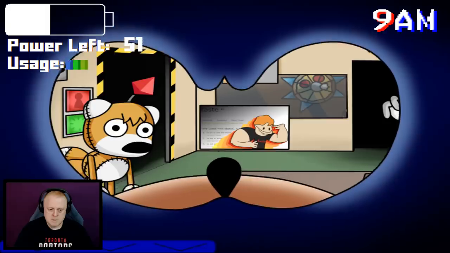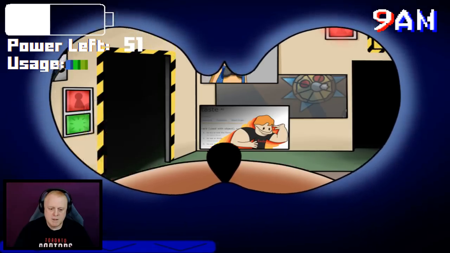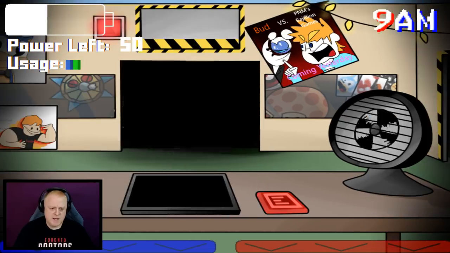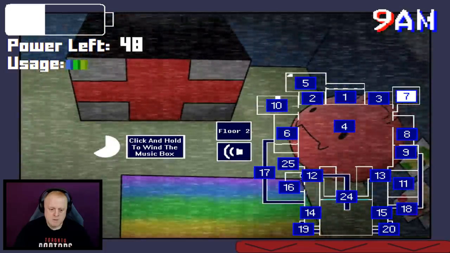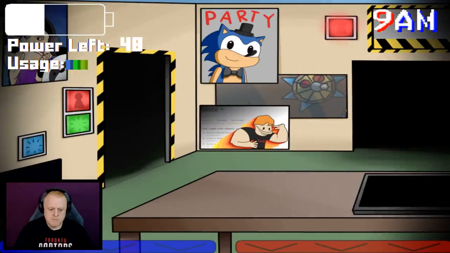Close. Stare at the doll! Stare at the doll! There you go. No shadow! No shadow. Okay, get Tails. 9 o'clock. There. Now, blind. Good. Close!